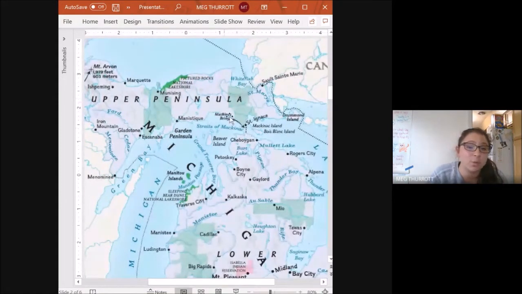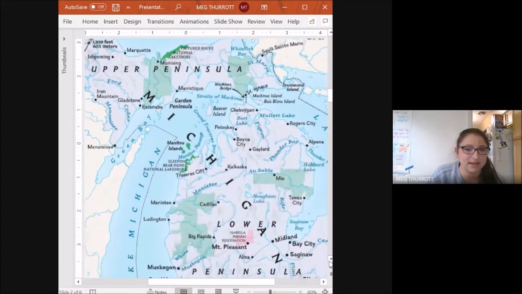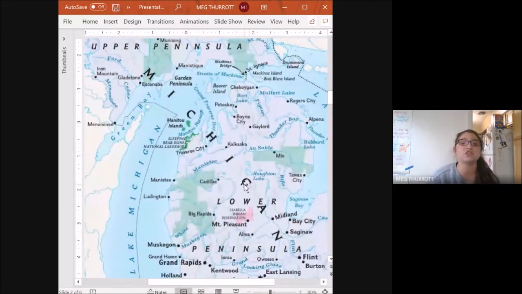Ignace, going over to Whitefish Bay. We have some over here between Milo and Tawas City down in the Lower Peninsula. We have more over here. So I'm able to see that there's so much forest in our state. That's an interesting physical feature to be able to see.